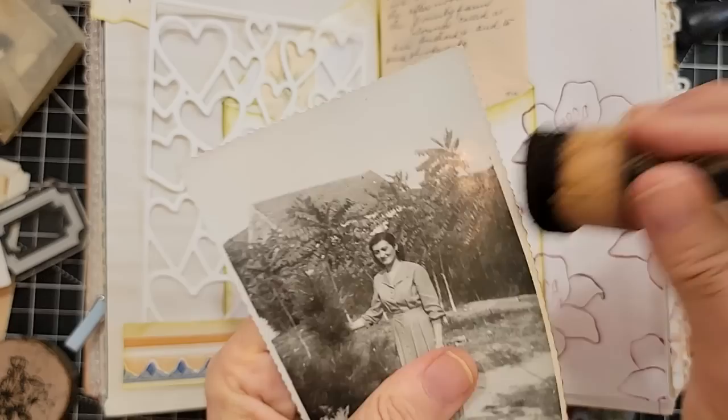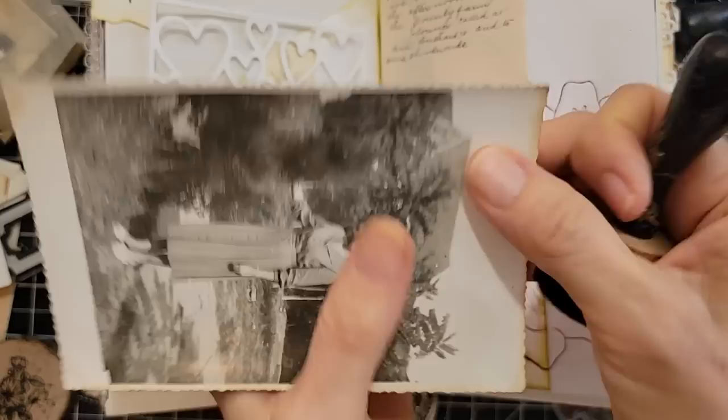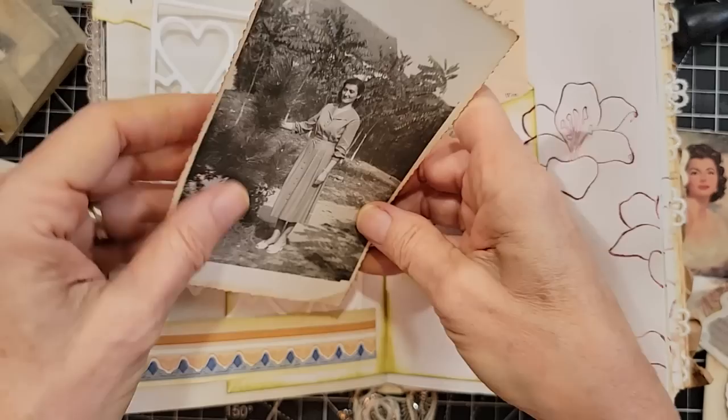I would like to ink this. Maybe I'll give it some brown. She's already old. Don't tell her I said that. But she's already old and aged, but we're just aging it up a little bit more. And this is an original old photo. There we go. That's very pretty.